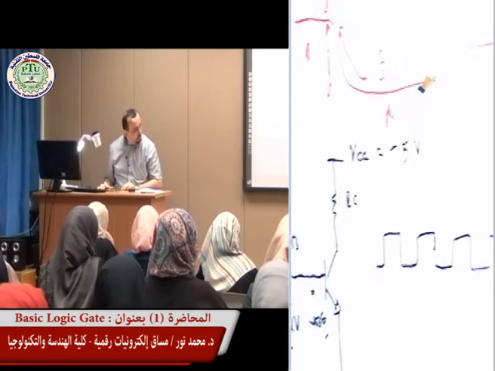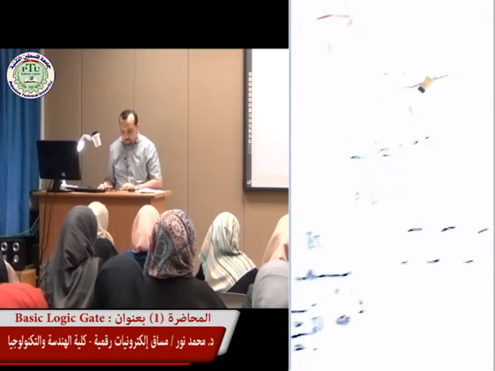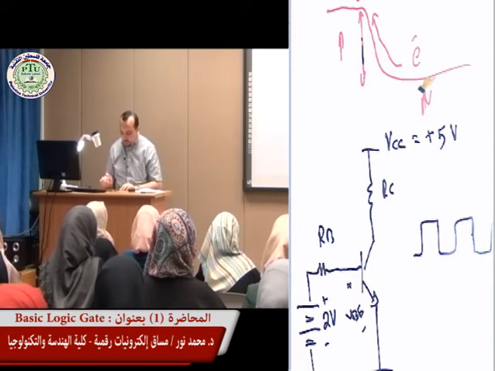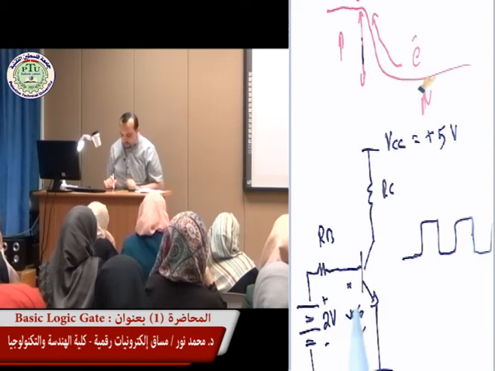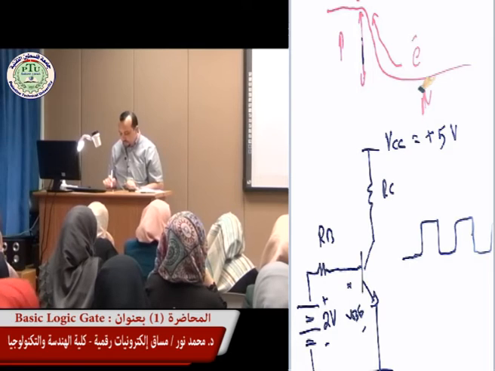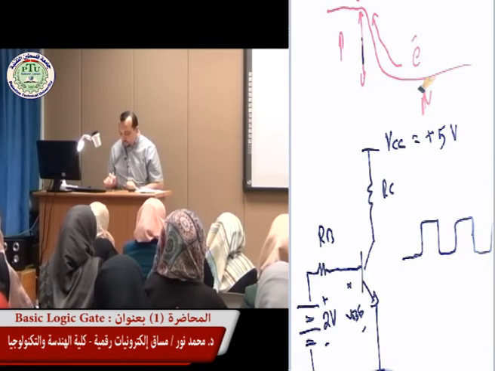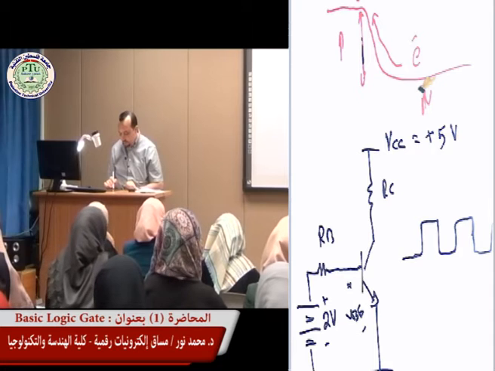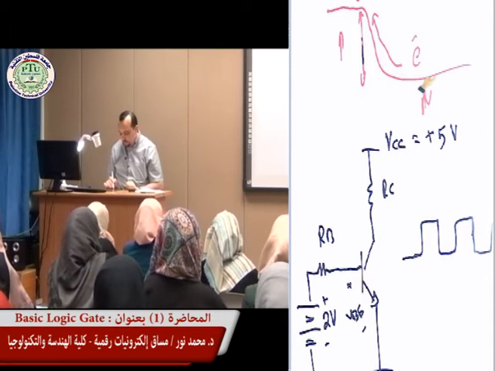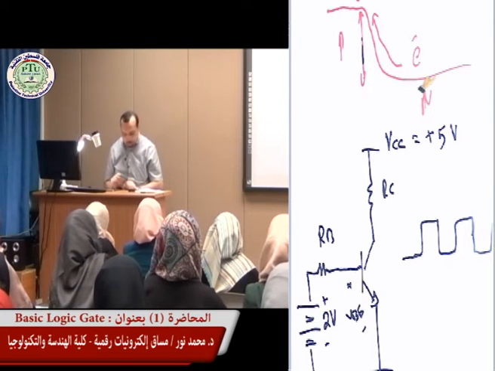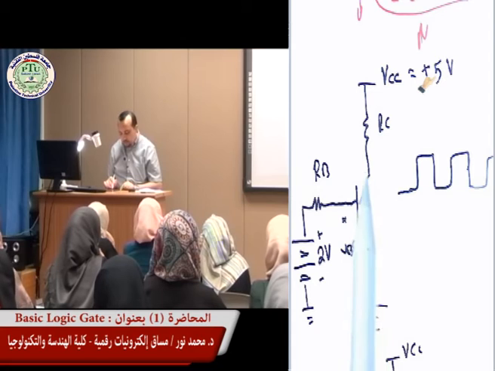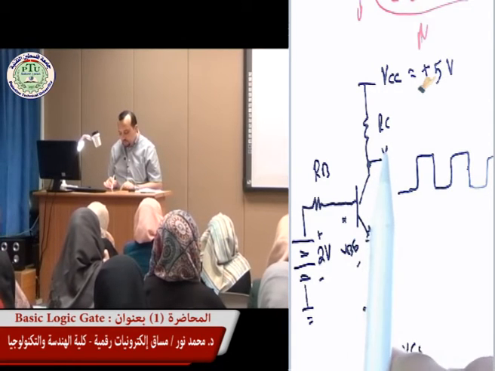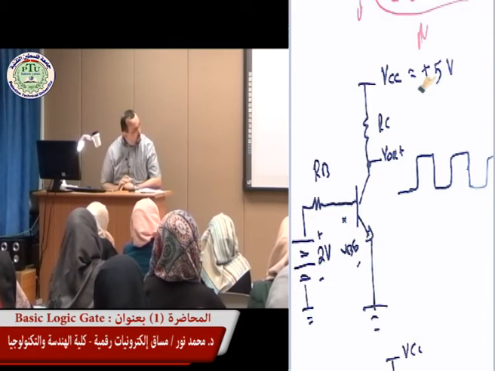Okay. So here is just a typical clock, but we want to work on the circuit first. Now, when the clock is 0, what do we have? We have this scenario. When the clock is 0, we have this VCC, the resistor, and basically an open circuit. And I'm sorry, we want the output here. That is the V out.